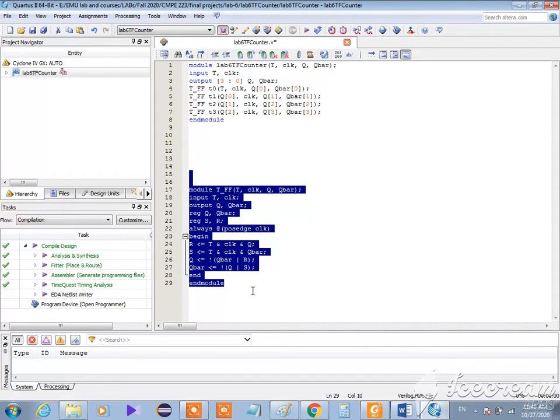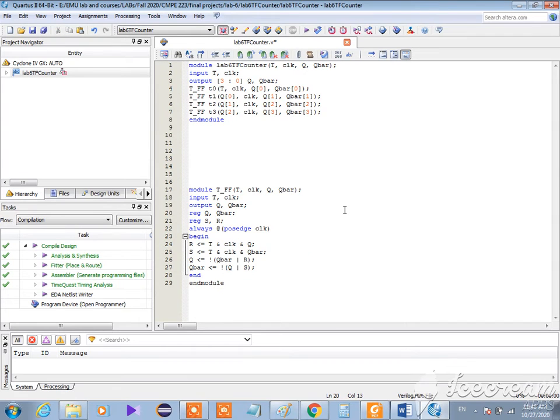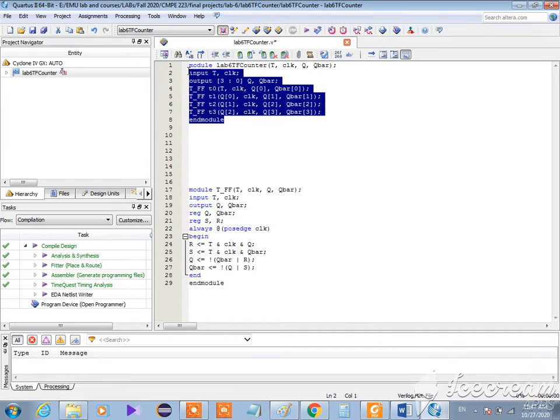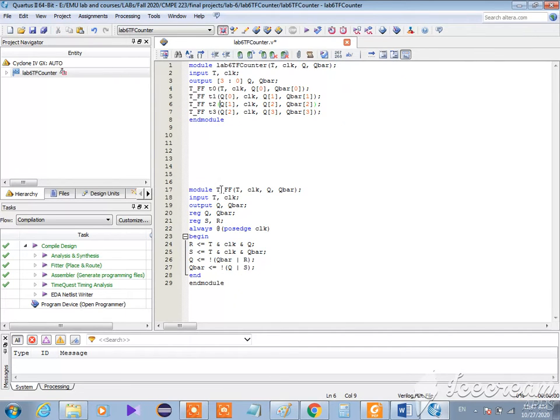This is something important. If you remember from high-level programming languages, sometimes in your main function you use different functions. For example, you define four functions, three functions, two functions, and you call these functions in your main function. So it's the same. Your main function or your main module is this one, but here you define another module. Okay, what's the name of this module? This module name is TFF.